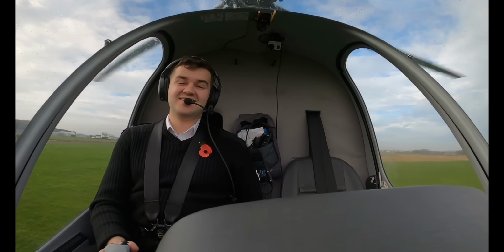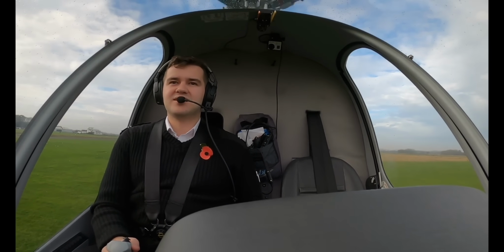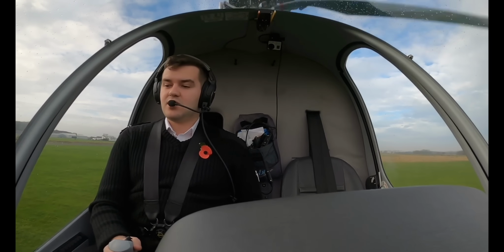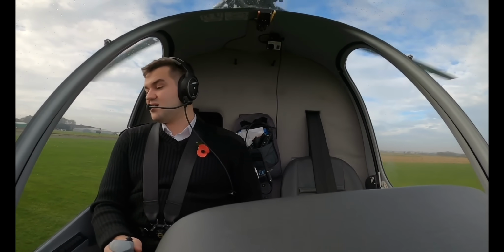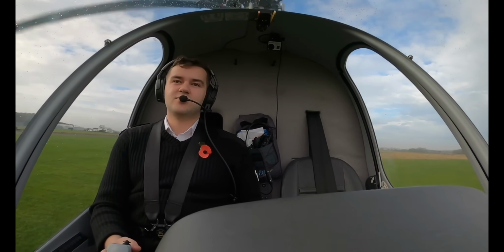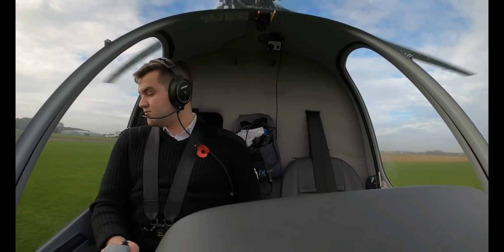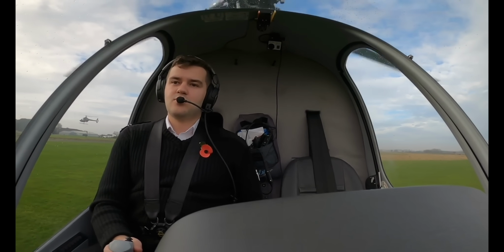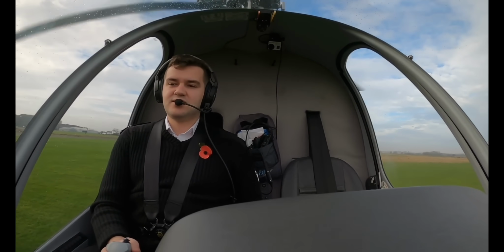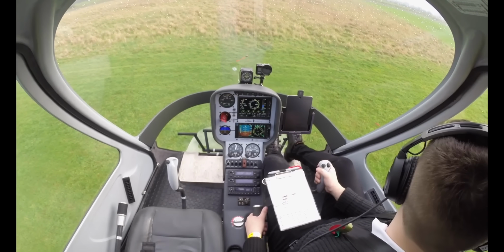So landing is actually quite simple, but obviously you want to do it as controlled and as nice as possible, because everyone wants to do a good landing, and you never want to do a hard landing either. So now we're establishing a nicely stable hover above the site where we want to touch down. We just very slowly lower that collective, so we start a downwards movement.